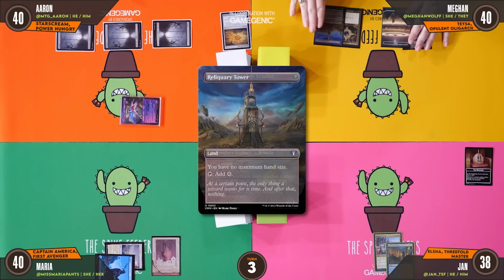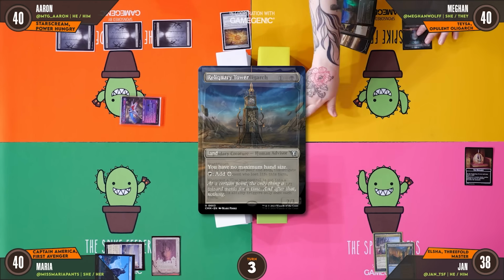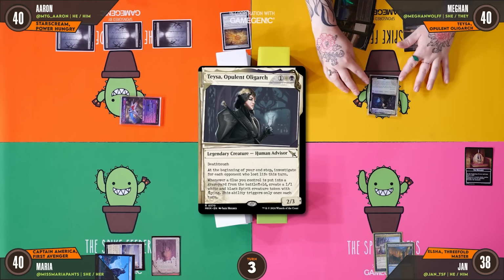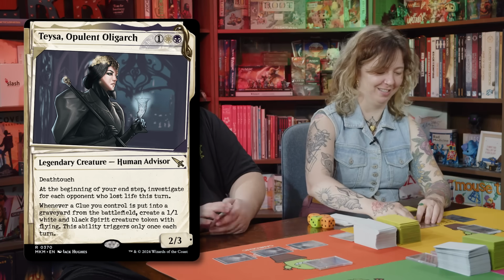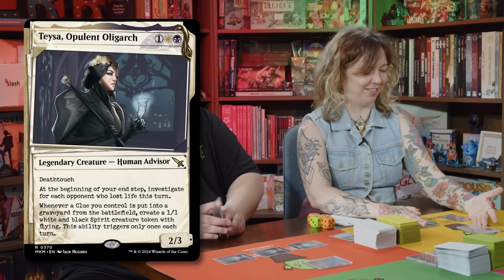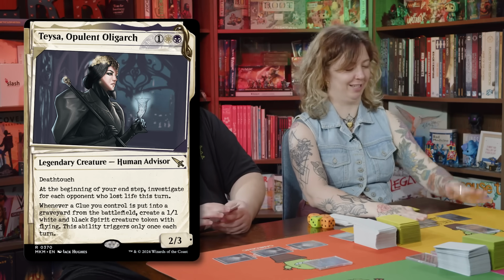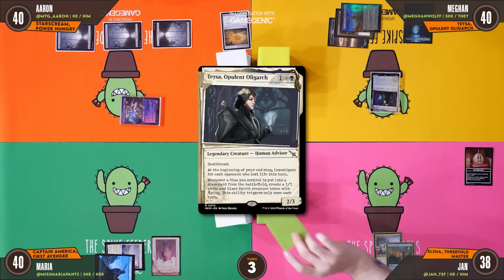I'm going to play this Reliquary Tower, and then I will tap 3, and I'm going to play my Teysa. I really like her. Here she is. I like the dossier showcase frames. Yeah, she does have deathtouch. She's a 2/3, but she doesn't have haste. We're not rocking that lifestyle. Go ahead. Oh, well, I get to draw at least one card. She's more thoughtful.